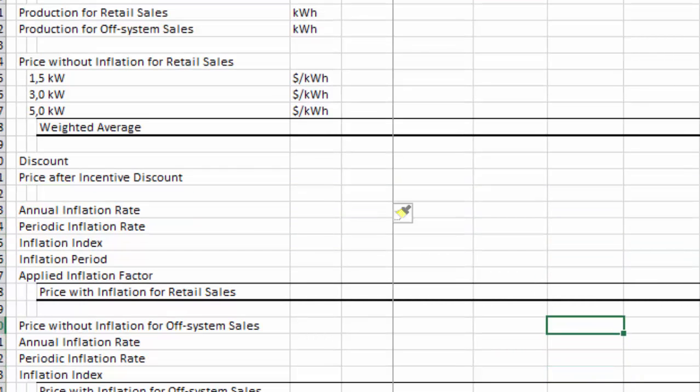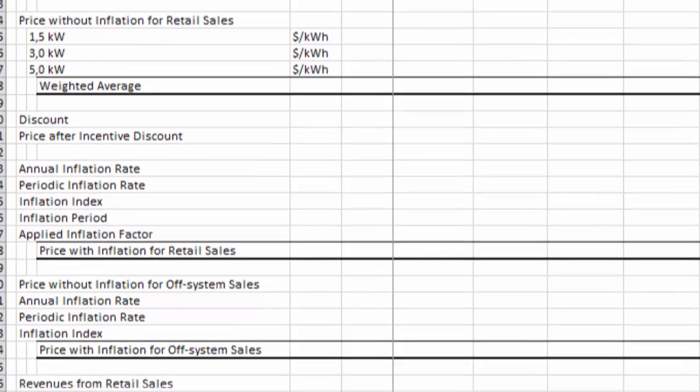Then we'll put the off-system sales in, which is those sales if the solar power is producing more power than you have when you're at home, and that's a lower rate, and we have to inflate that and get the rate.